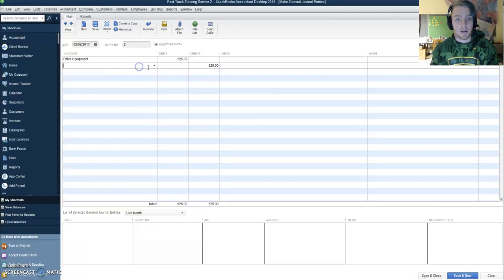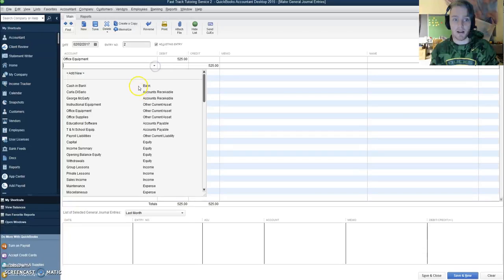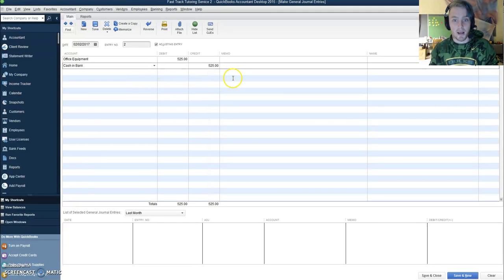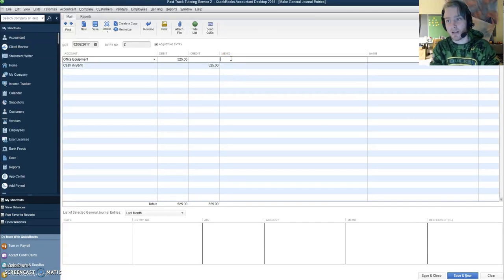Now, you see how the program automatically fills that out for you. That's real nice. We don't have to do that manually. Now, since it's not on account, it's right out of our checking, so the cash in bank is our credit. And you can put a memo here if you want to. I generally don't, but when you're in a business, you're going to want to put a description. So let's go ahead and do that.